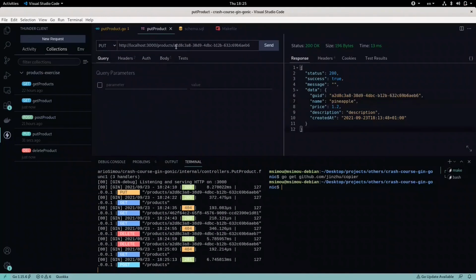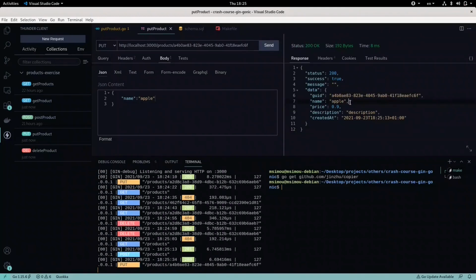And if we try to update the product, I want to name it Apple, and I won't be updating anything else. So the name has been updated and the price stayed the same, as well as the description. And we see that with those 5 endpoints, we're able to do any CRUD operations that we want on our resource, and we successfully managed to create a simple API that delivers what we wanted from the beginning.